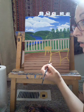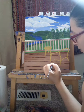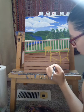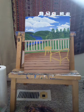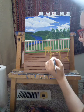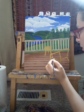Okay, and this too. So this one's gonna come from over here, and it's going to then go a straight line about midway to where that lives. Okay, so we have a bit of a structure of the chair going on here. And then let's see what else we got. Oh, yeah, let's not do that. I like that line that we have going on. Okay, so we want this to come.